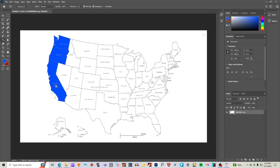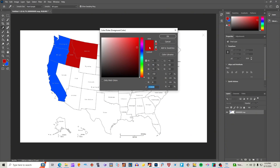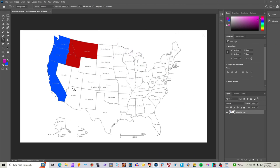Now we're flipping to red because Montana, at the very top, slightly to the right, with 4 electoral votes, is red for Donald Trump. And to the bottom left of Montana with 4 electoral votes is Idaho. It is red for Donald Trump. But we get to Nevada, and it is turning pink. It is a toss-up between Donald Trump and Kamala Harris. And it is pink with 6 electoral votes.